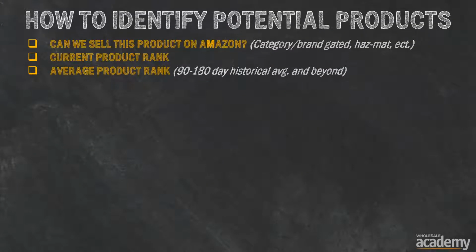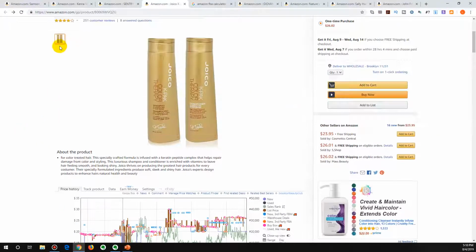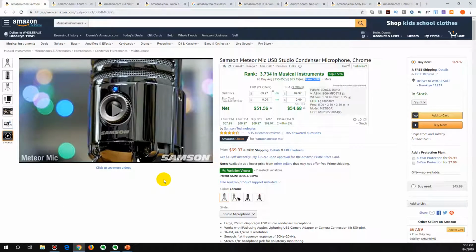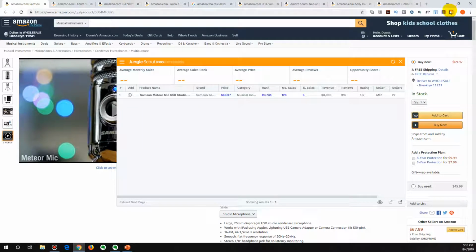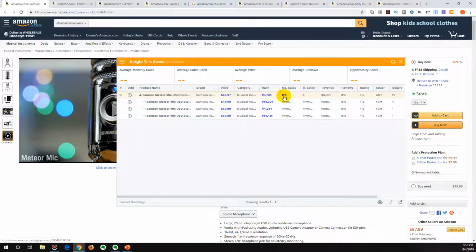Now, the next thing that you want to look for is the estimated number of units sold per month. You remember we touched on that a little bit when we were doing the research to find these suppliers, but very simple. If you want to get an estimate of how many units sold per month, one of the ways to do that is with Jungle Scout. You hit the Jungle Scout extension and it is going to say this product has 128 monthly sales.